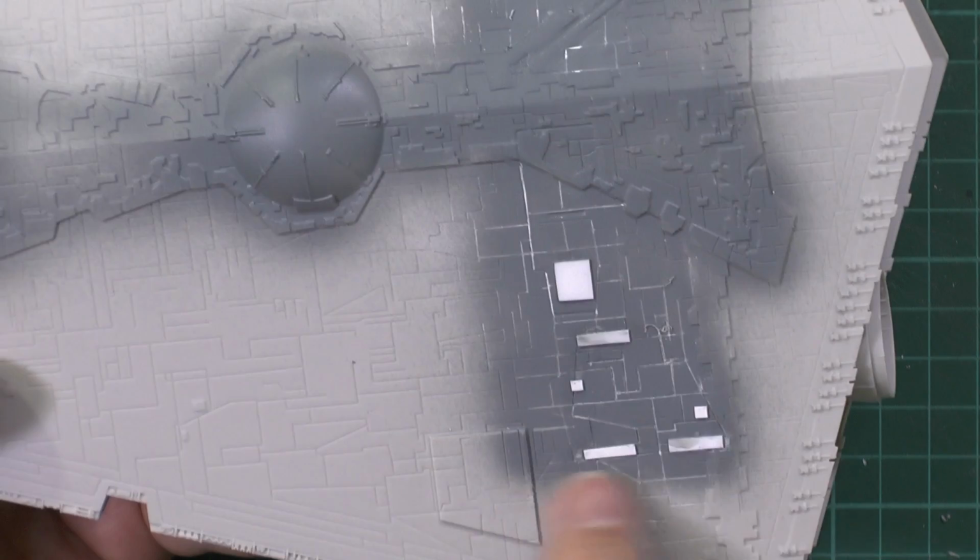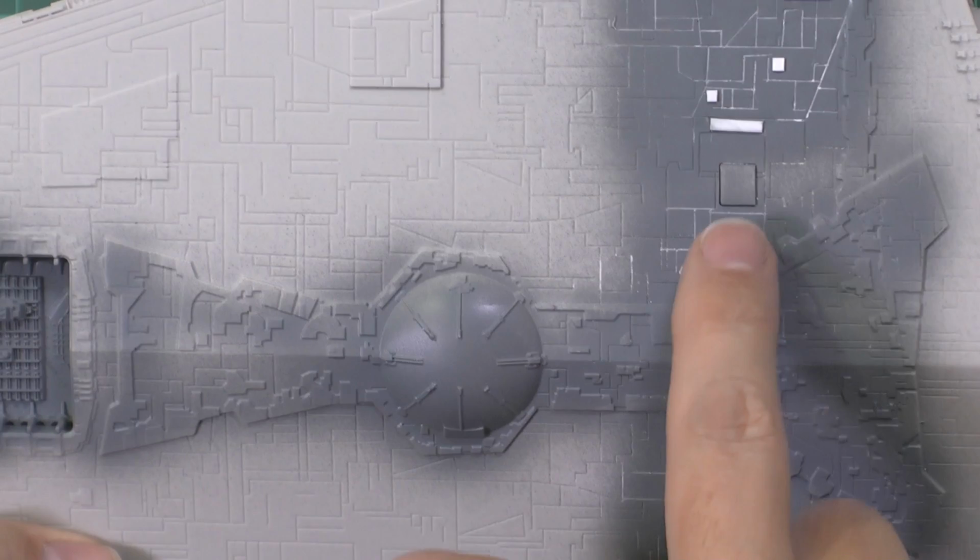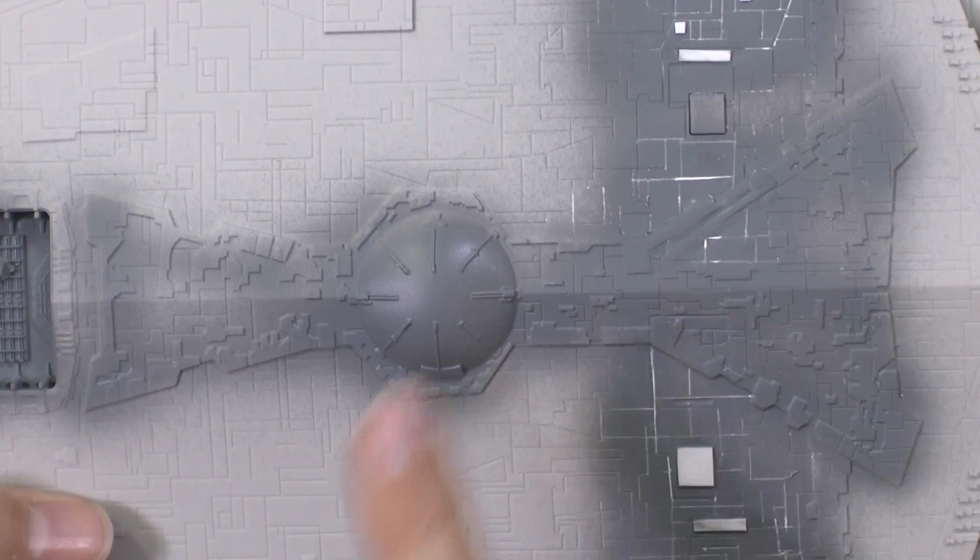Now, to be honest, this side wasn't too much of a problem. We still got a little bit of scribe line off, but what we've done is go around and rescribe it, the same as we did for these internal parts and everything else. We have got one in here, but that's a little bit soft in there, so I'm probably going to give that a rub afterwards. But generally, just going around tidying it all up.